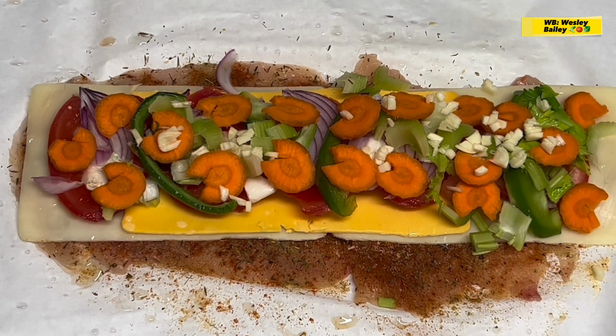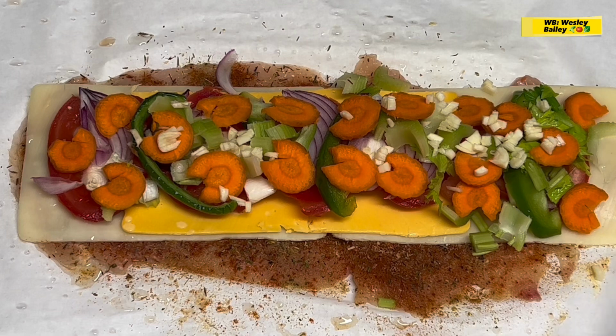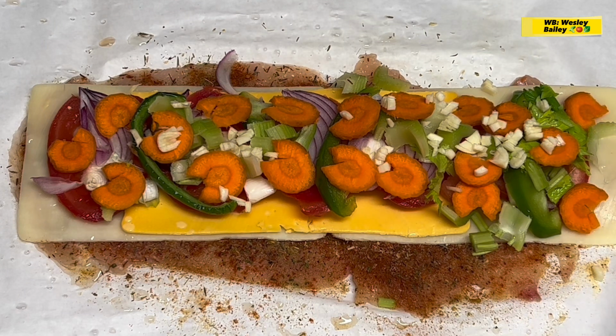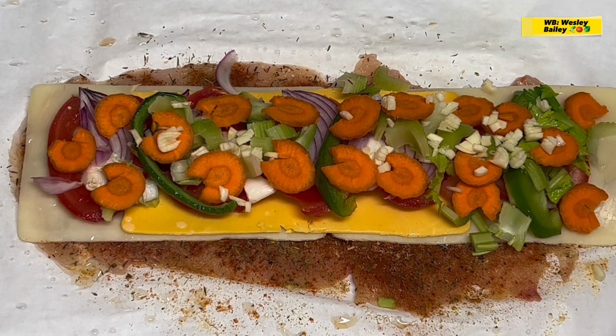And then I'm going to put it in the oven for 1 hour, 1 hour to 1 hour and 20 minutes. That's how long I'm going to put it in the oven. It's going to stay there and cook. So this is the baking sheet here that I'm going to wrap it in. After I wrap it in the baking sheet, I'm going to also wrap it in the foil paper to prevent leaking.